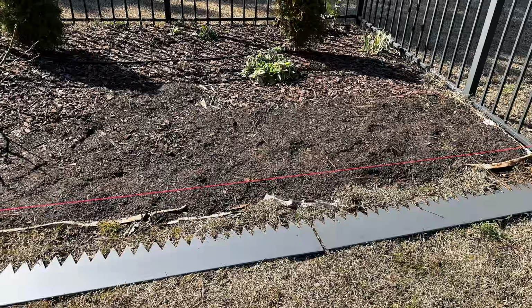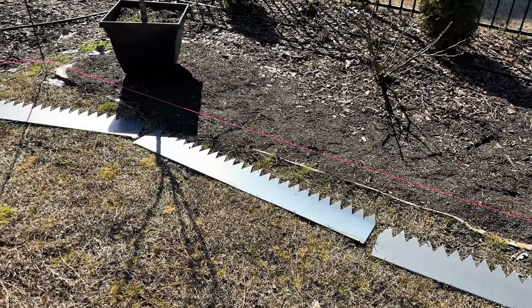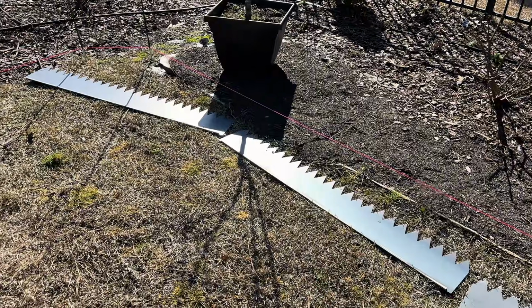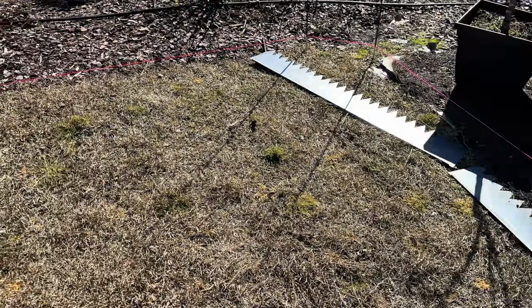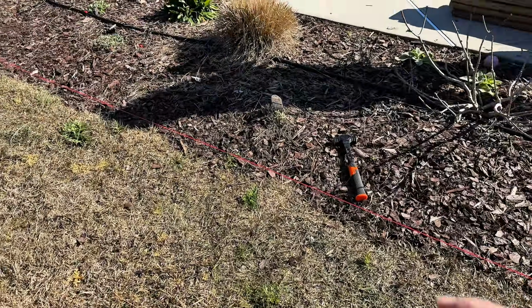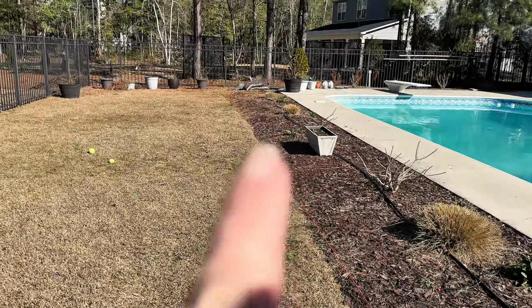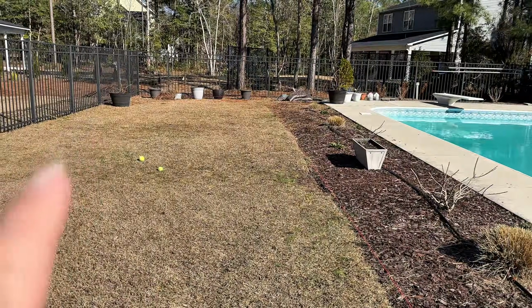So we have all of our string ran in the direction that we want the edging to go. Now Savannah is going through and just laying out our metal pieces so they'll be ready. But it is going to curve around here, and then it's going to go straight down through this line, and then it's going to have another curve down here and then go all the way straight towards the fence.